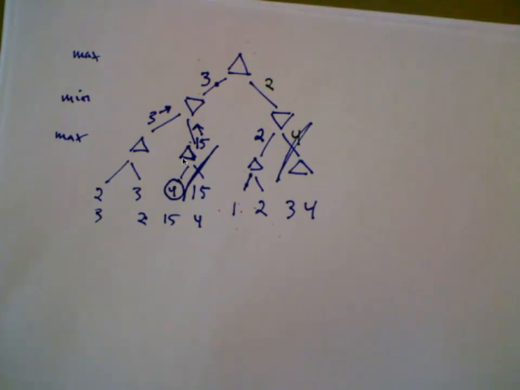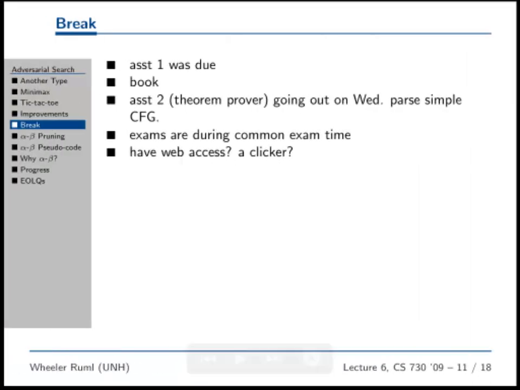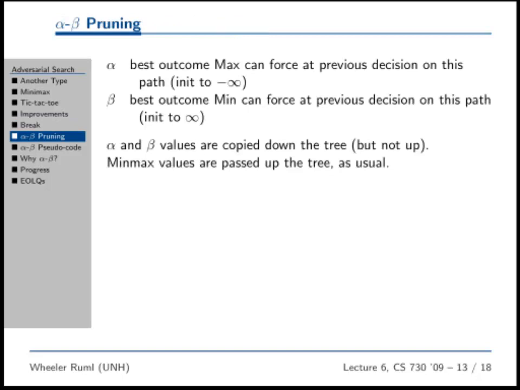Okay, so everyone understand the intuition behind minimax now. So now the question is, okay, how do we write down that algorithm? And luckily, someone else has done it for us. So this is where it's good to accept the institutionalized wisdom of those who came before. These numbers about what min and max can do are called alpha and beta. So alpha is the best outcome max can force at a previous decision along this path, and beta is the best outcome min can force.